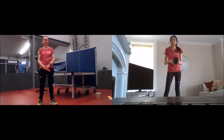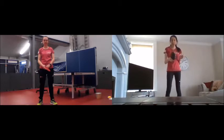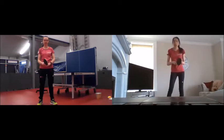Your first table tennis shot. So in table tennis, we have two main shots. They are backhand and the forehand. So today we're going to focus on the backhand drive shot.